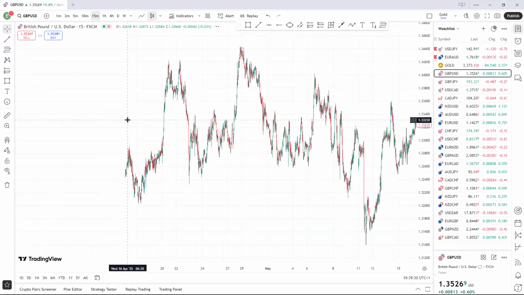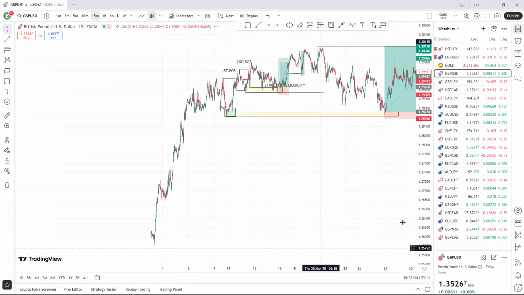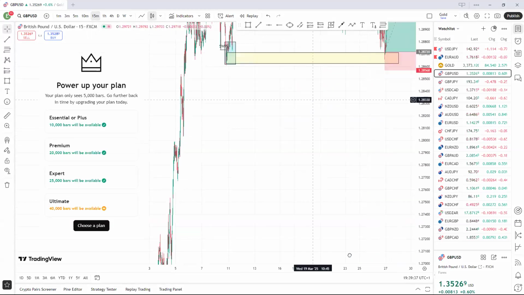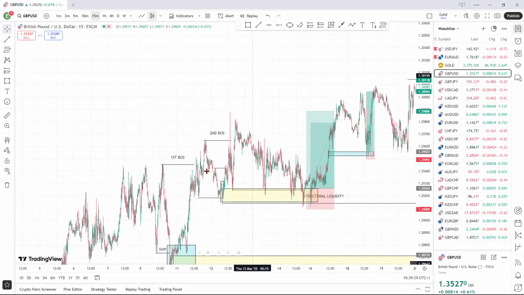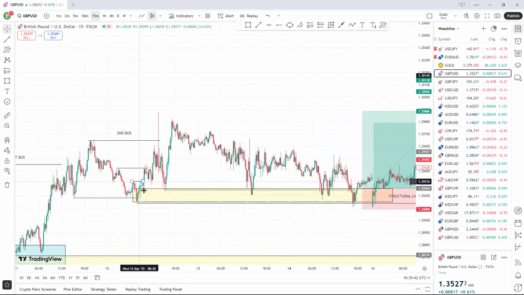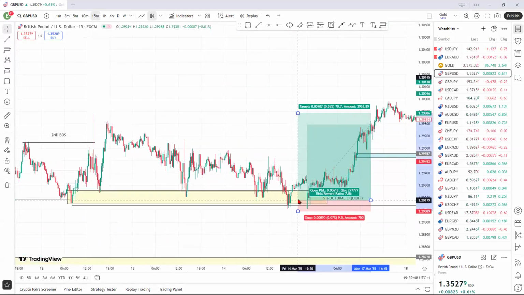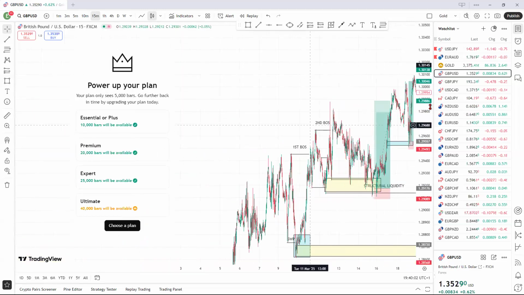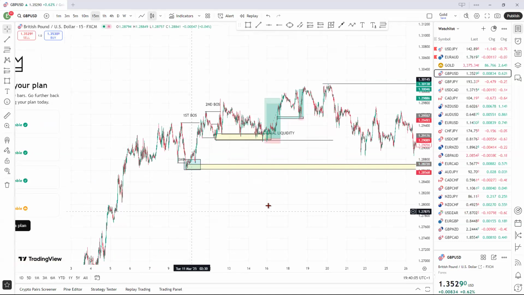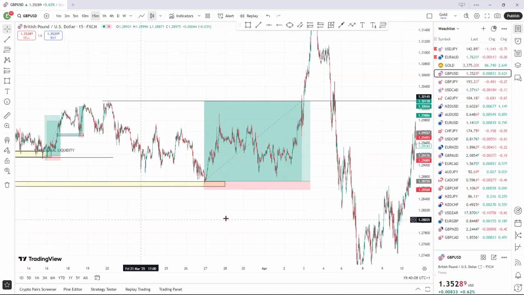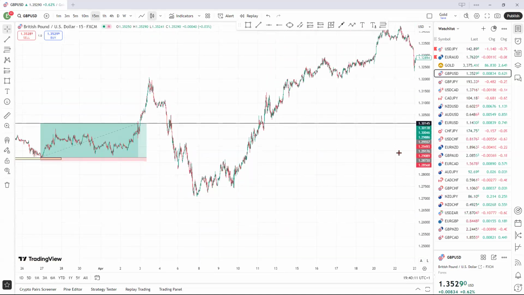But basically, if we had gone down to our 5 minutes, we would have seen another demand zone inside this demand zone that we picked before. Maybe a smaller candlestick, and we should have reduced our entry points to somewhere around here, giving us a bigger risk to reward, maybe about 1:8 as opposed to the 1:3.66 we would have originally had. So looking for your demand zone inside your demand zone on a lower time frame always makes your entry more sniper.